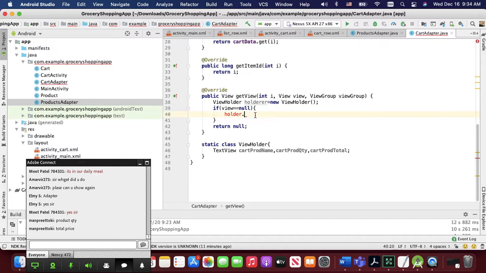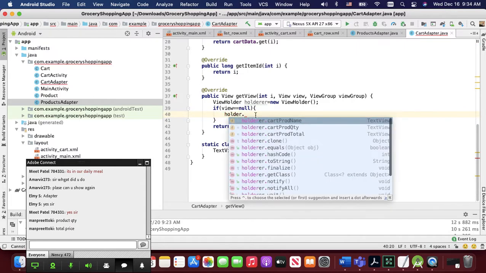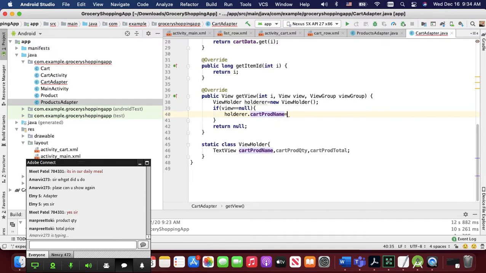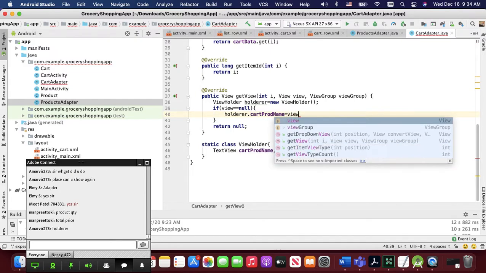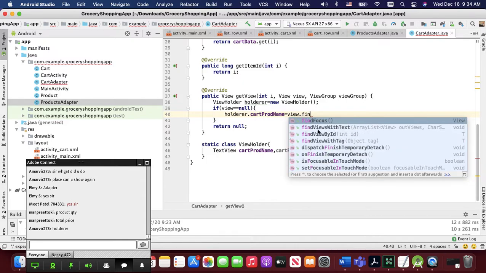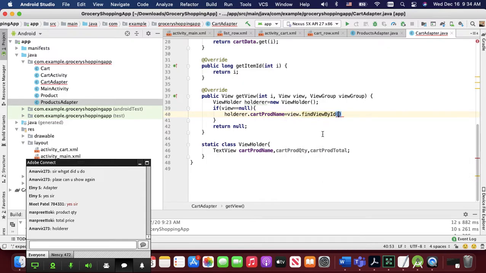So here holder dot cart prod name equals view dot find view by ID, R dot ID. Oh, wait.